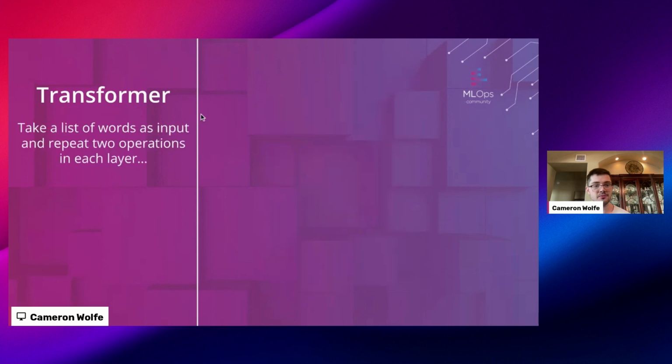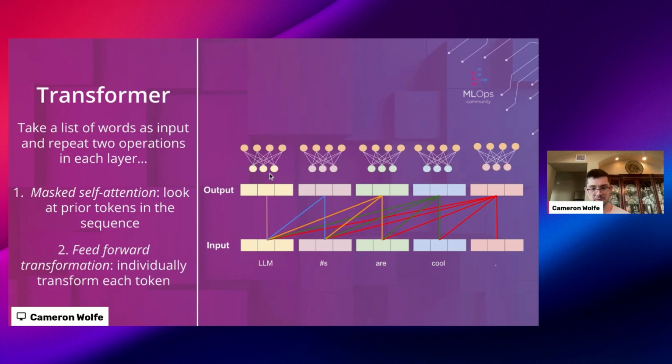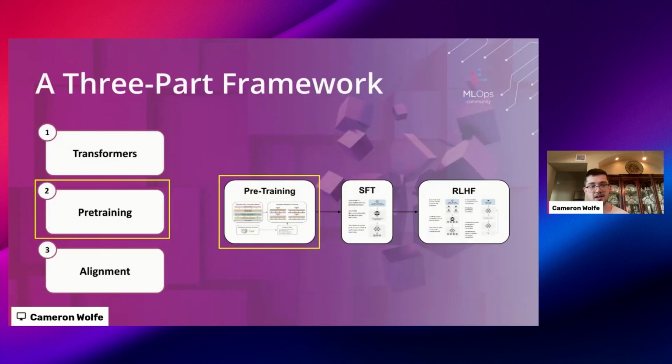We're really just using this part of the transformer, which is really good at generating text. Within each layer of the decoder-only transformer, two things happen. First, for each word within the textual input, we allow that word to look at all of the prior tokens. Tokens are words. So this is masked self-attention: we're allowing each word to look at all the words that come before it. After that, we do a feed-forward transformation, which individually transforms each token. By combining these two things, we craft a rich representation because we're both looking at other words in the sequence as well as each individual word. So we can understand the words in a sequence and their relationships, allowing the transformer to produce a useful output. So that's the transformer.